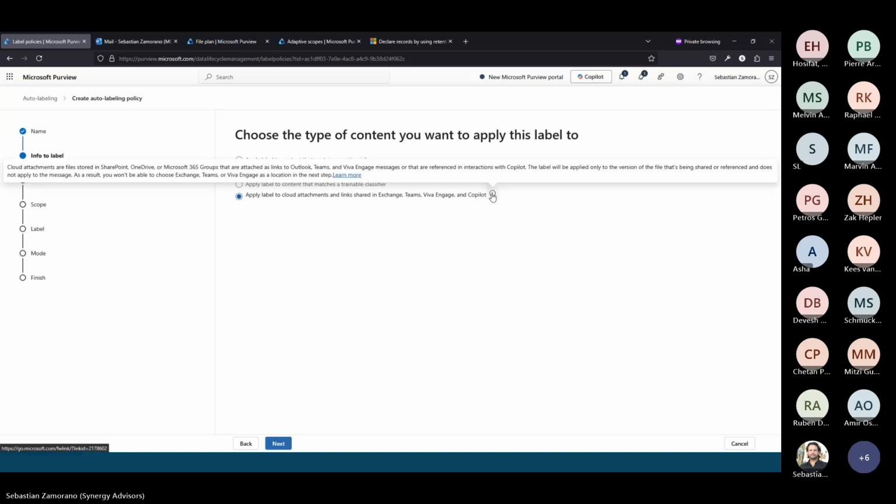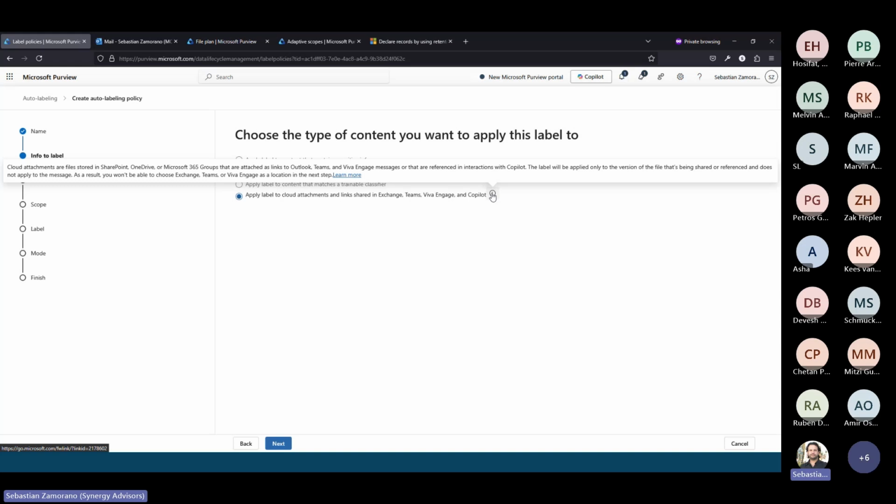This one permits applying retention labels when something is shared through a link. Today, it's very common that when you want to share a document, a presentation, or something, the same Office application shares a link. Here, we are able to find this attachment and apply protection based on that.